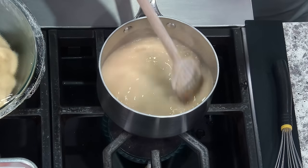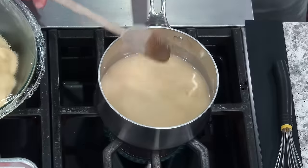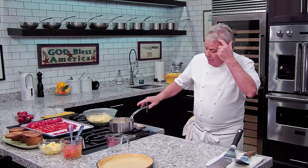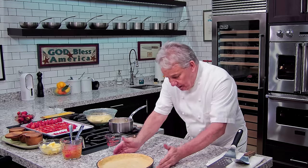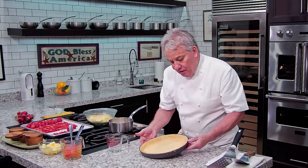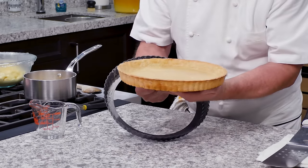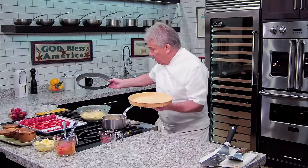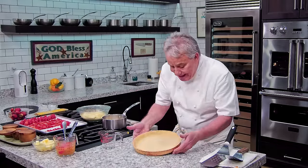So I'm going to let it come to boil because, you know, that's cornstarch. So we want it to come to boil. And when it's boiling, we'll turn it off and mix it with this one. Now, we want to take the dough out of there. Remember, you've got to wait for it to be completely cool, and then it comes right out. It just comes right out. That's all there is to it. It's simple. Okay, so now we've got to remove the mold underneath.